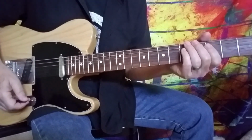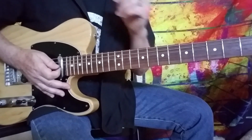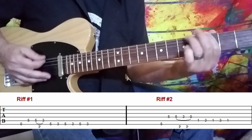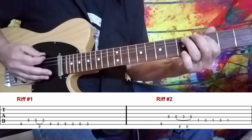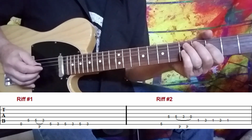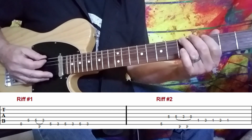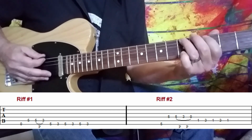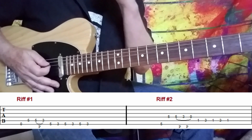So first off, we'll put the tab up on the screen and play it nice and slow. It's pretty easy to see what I'm playing and then what the tab is telling you. So I won't do too much verbal explanation, but I'll do a little bit, okay? So anyway. So let me do that again, nice and slow. So that's the riff. You play it 4 times.